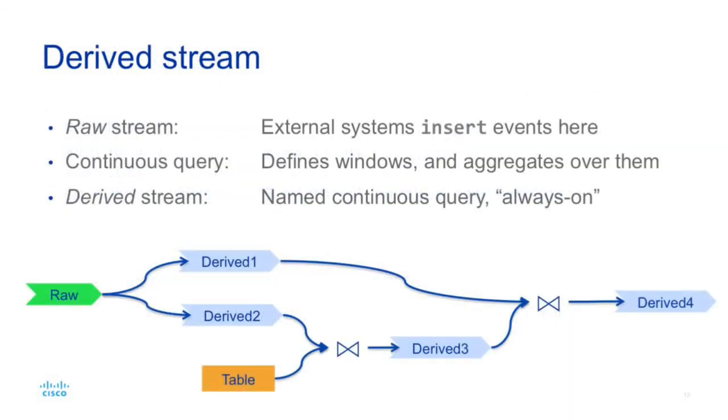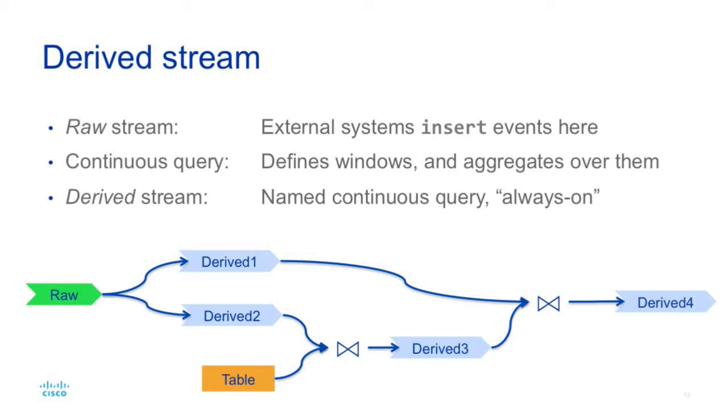Derived streams are nothing but a continuous query with a name. And you can build chains or workflows of these kinds of streams. You see here a raw stream, which is the source, the actual metrics. And it leads into other derived streams that do, for example, aggregation over time, aggregation over location, aggregation over whatever. That's the beauty of databases. You can use them for everything, including metrics.